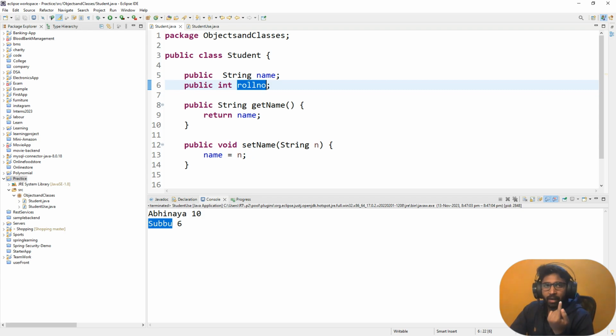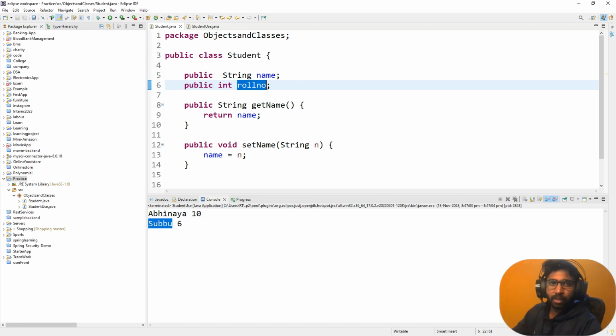But when you're handling real customer data or client data, or any project, you'll be having n number of data. So it's very difficult to keep writing the functions getName, setName, setRollNumber, address, phone number, email ID, gender, everything. It will take a lot of time. So we can use a shortcut.